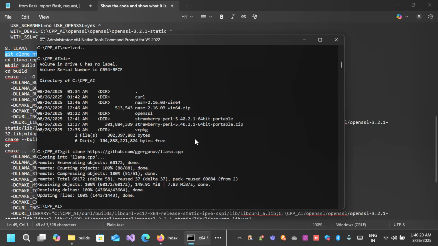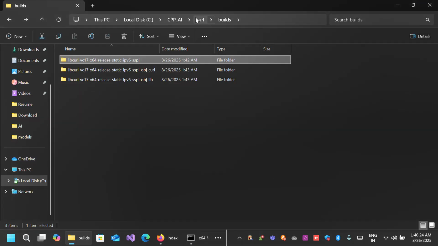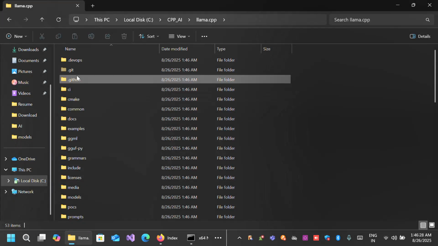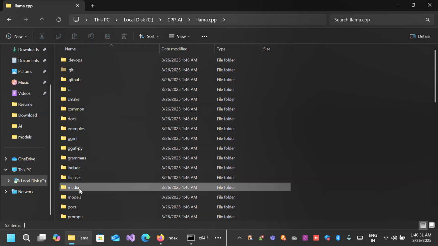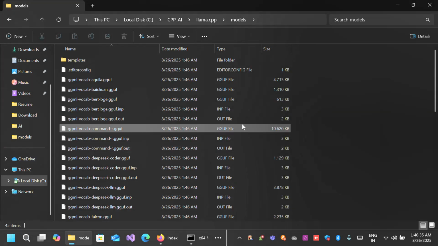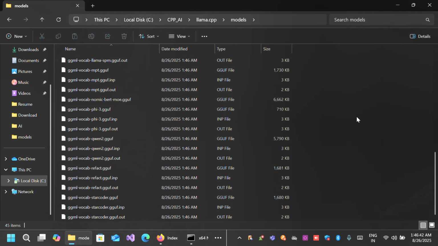The Llama library has been loaded. Now let's go and see the library path. So the library is not available at build, but certain models are available. Later on we can download the models from Hugging Face and paste them here.